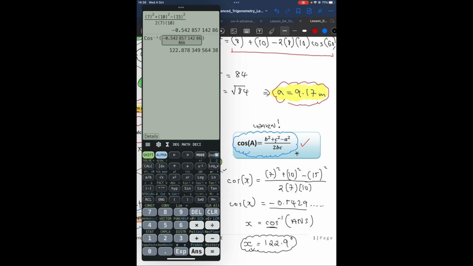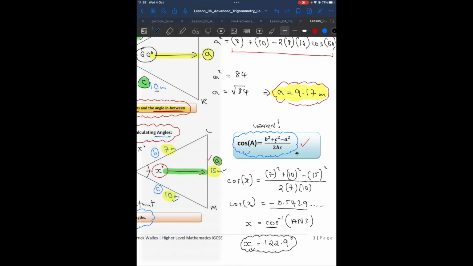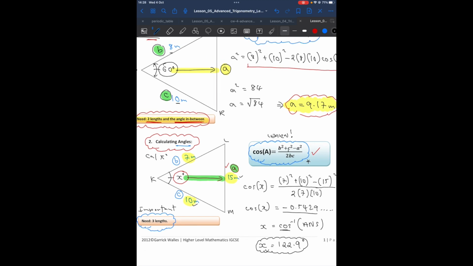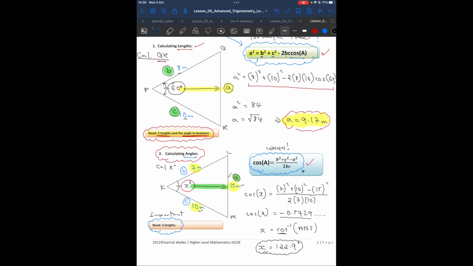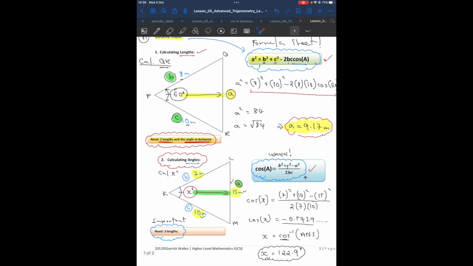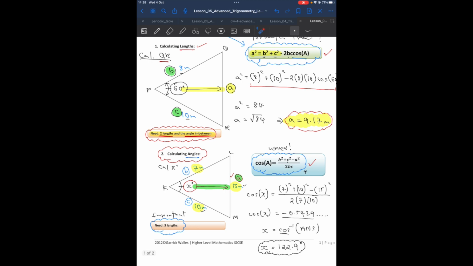So that's how you work out an angle in any triangle. You need to be given all three lengths in the triangle in order to be able to work out an angle. Before I go into the sine rule, I'm going to go through two examples of using the cosine rule. One example for calculating a length, as in the first example that we did here using this formula, and the second worked example, how we would go about calculating an angle using this formula. So the examples I'm going to be looking at are typical exam questions that you're going to come across.